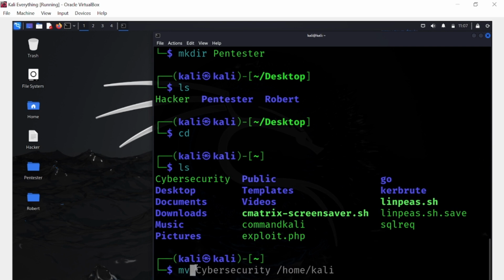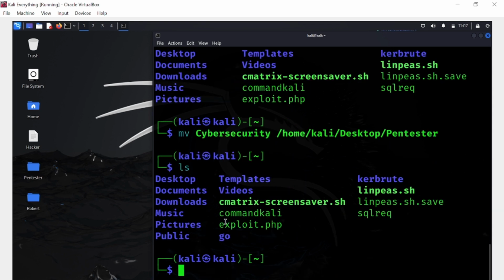So I will move this one like mv cybersecurity to /home/Kali/desktop/pen tester. So this one I have typed already, the path. So this is the path where this cybersecurity file will be moved.